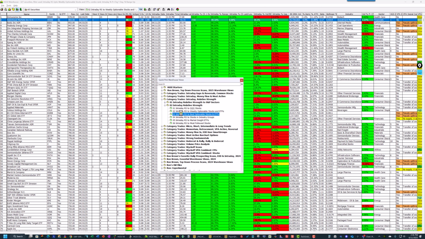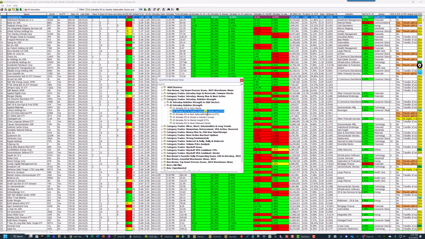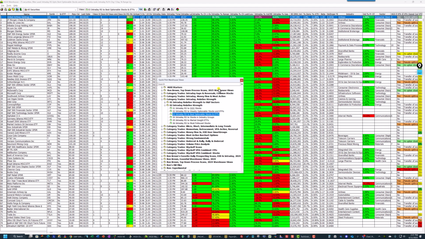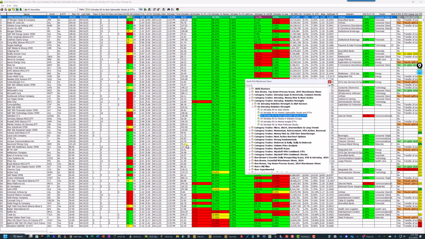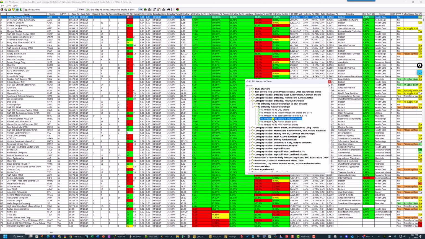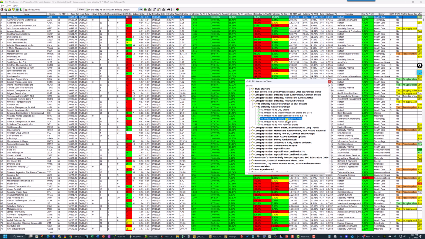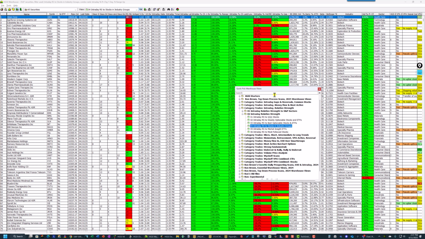And best, this is all the weekly optionable stocks and ETFs from the OCC and the CBOE. These are considered the best, most liquid stocks to trade based upon this. All the ranking is the same as far as the combo and so on. Okay, now this is relative strength to stocks in their industry group. I meant in industry groups. All of these stocks are assigned to industry groups, so I just put this one in here. I don't know how useful it'll be, but I thought I would experiment with it.